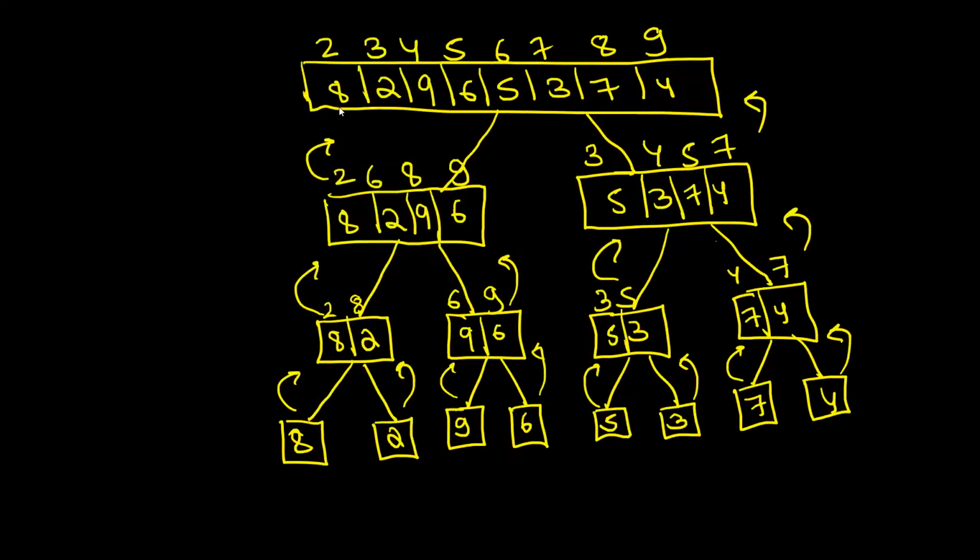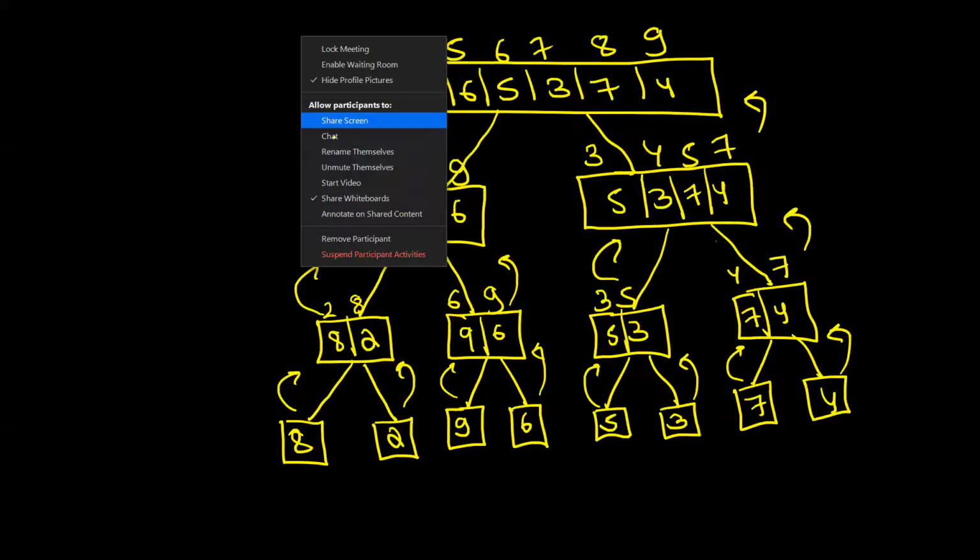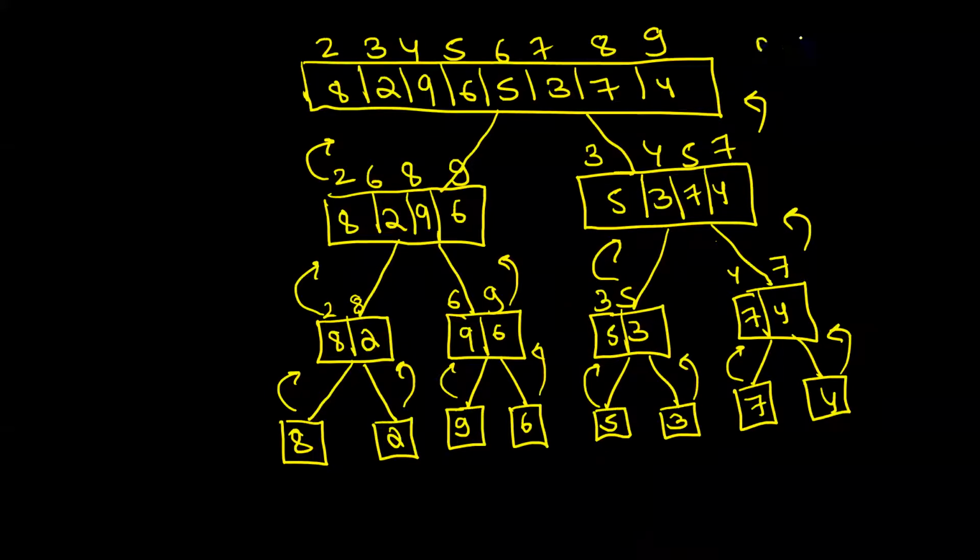So now let's try to understand the time complexity, right? First of all, can you tell me how many levels are there in this recursion tree if there are n elements in the array? See, first, what is the depth? First of all, you had an array of length 8, then it became 4, then it became 2, then it became 1. So at every level, your array size is reducing by 2.